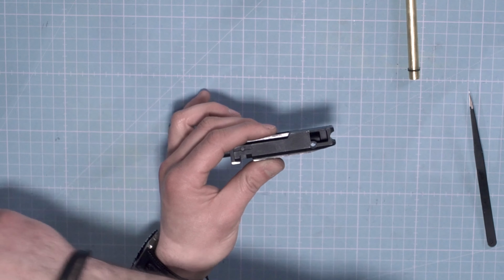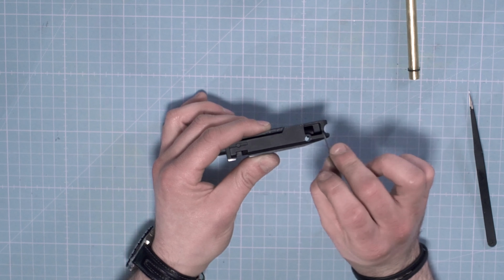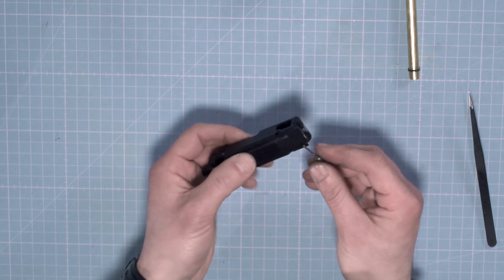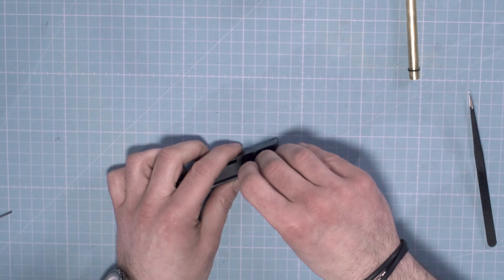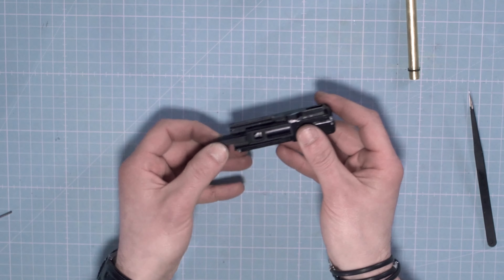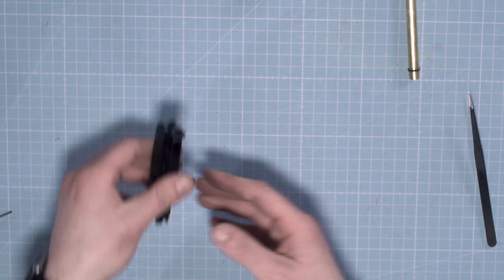Now before we continue putting in the spring pin, we need to make sure, as you can see here, there's a little obstruction in there. We need to make sure that we push it all the way in. You can take any little tool and just push it in. Okay, this should be enough. Can test it one more time. This was the blowback unit.